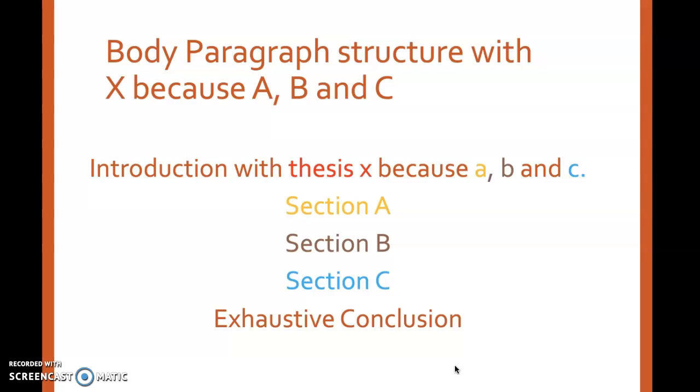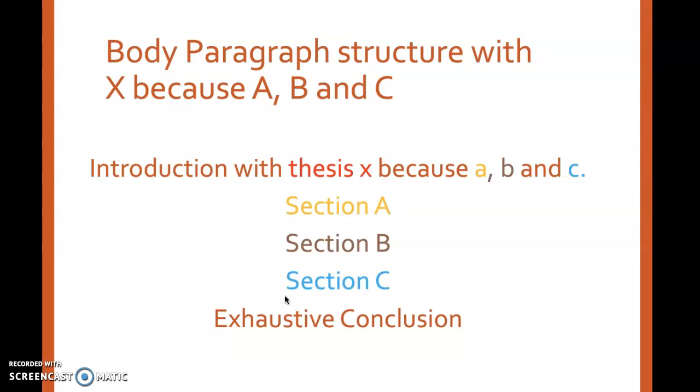The body paragraph structure with a formula like X because A, B, and C looks like this. We have our introduction at the start with our thesis, and then our 3 main points. The first section of your paper is going to prove that main point. In this first section, you may have multiple paragraphs. You might have 2 or 3 points that you need for section A to make section A's argument hold.